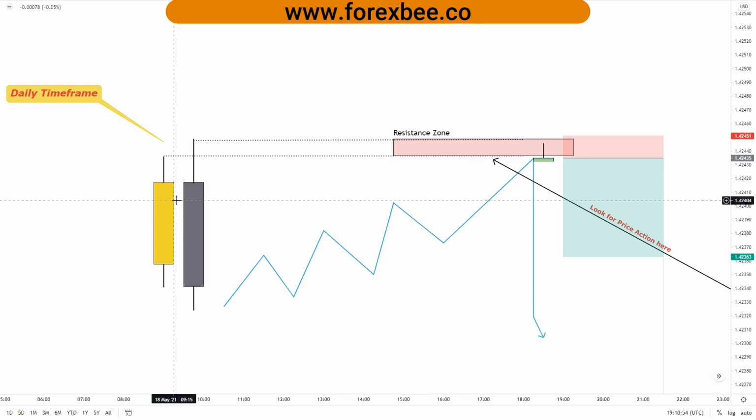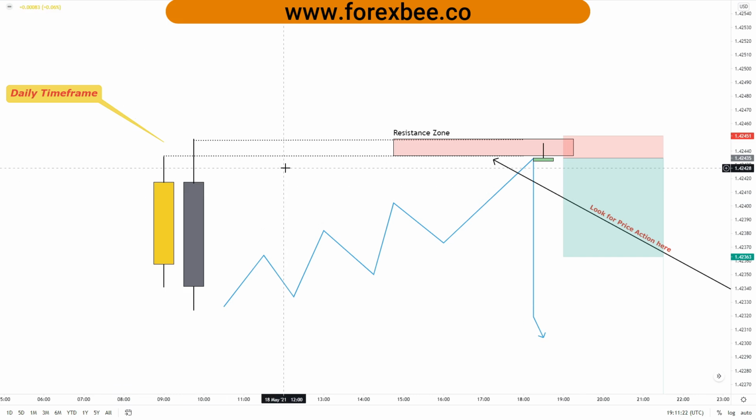this region as well. So we need to go to the daily time frame, look for a bearish engulfing candle, and draw our resistance level. After drawing, in order to take our position, we need to look for the price action near our resistance zone. By price action, I mean we need to go into lower time frames, because right now we are in the daily time frame.